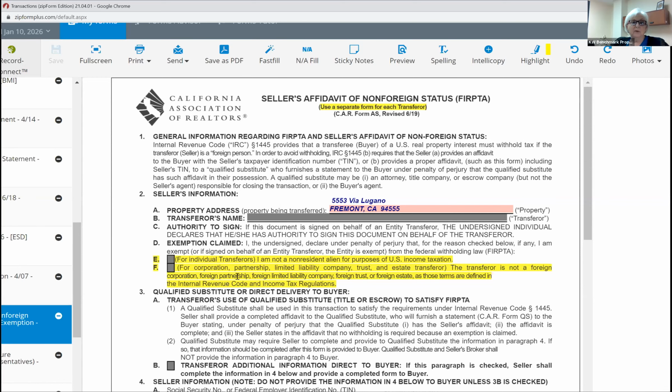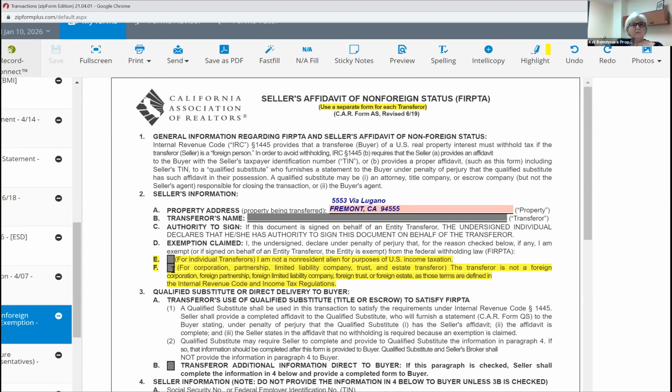Under F, for corporations, partnerships, limited liability companies, trust, and estate transferors, the transferor is not a foreign corporation, foreign partnership, foreign limited liability company, foreign trust, foreign estate, or those terms defined in the Internal Revenue Service Code and income tax regulations.